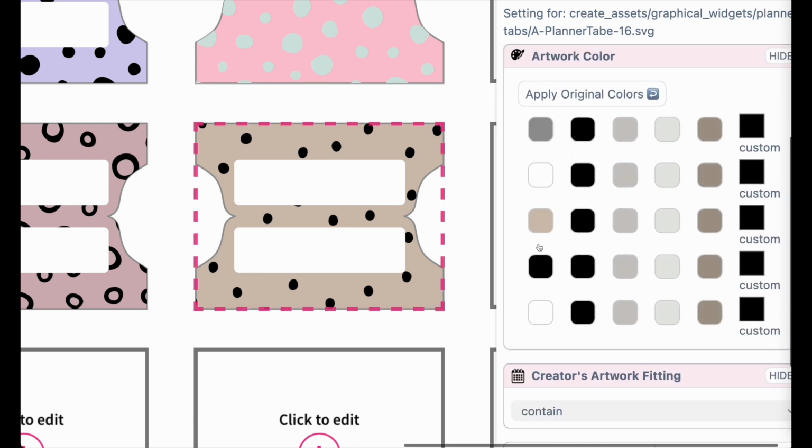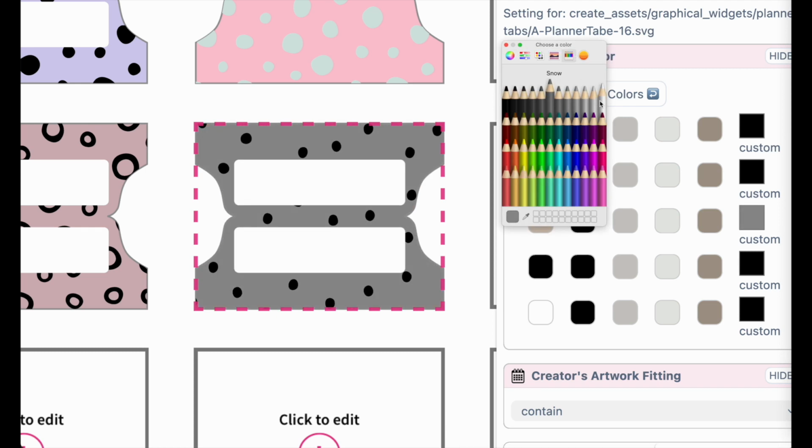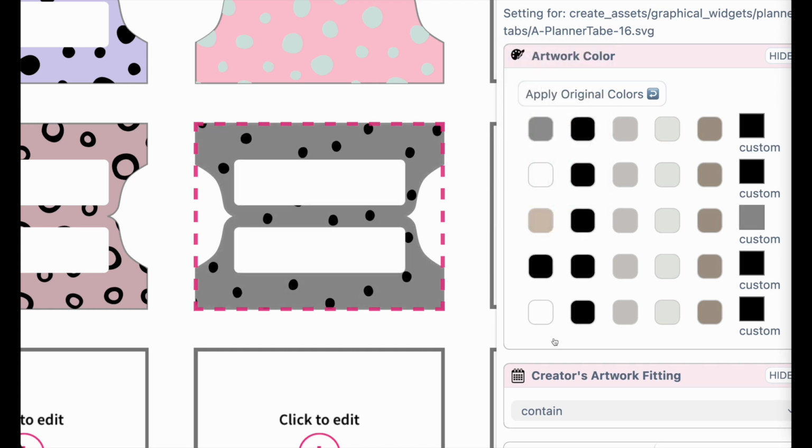So to change the background, I would change the colors in this row because the brown color is listed here. You can also go to custom and then select a new color, for example, this gray here. And then usually the colors for the dots are listed last here. Or sorry, this color would be the color of the field tab where you can write in. So you can also customize this one.